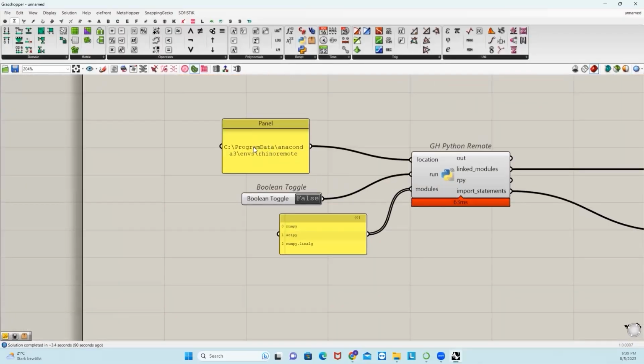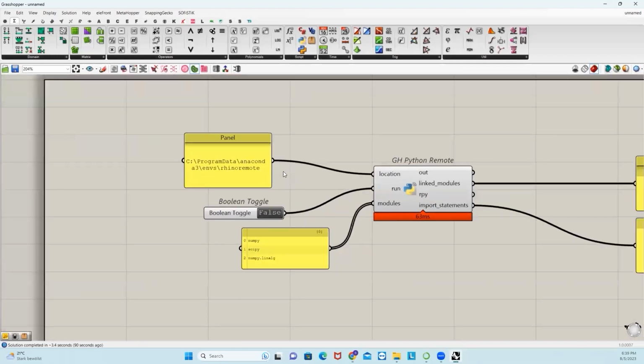So if I have installed this one in program data, if you go to your C drive and then go to users, and there you will find your username. And if you further go inside username, then you will find one file. It's .conda. In the .conda, there will be one text file. If you open text file, there will be this path for this Rhino remote environment, because through this path, this component will import these packages. If this path is wrong, then this component will not work.